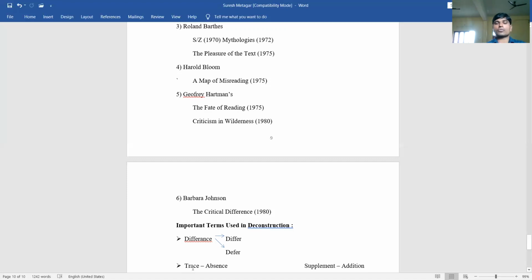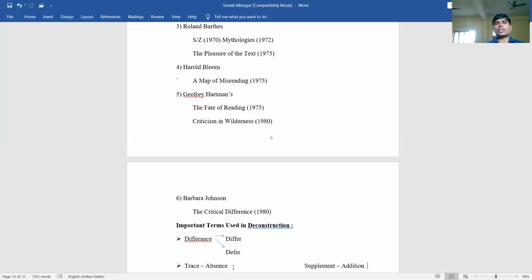Then we have trace. That's what I already explained. Trace means absence. When we say one word, hero, the absence, the common people, will be there in our mind. That is trace. Hero is one, and common people are the other. That will be there in our mind. If only one hero is there, then there is no meaning for hero, and there is no trace. So that trace will always be there in our mind when we use language. And supplement means addition. That's what I spoke about when I was discussing Rousseau's Confessions. In Confessions, Rousseau says writing is a supplement. It completes incomplete speech, and that's what Derrida says.